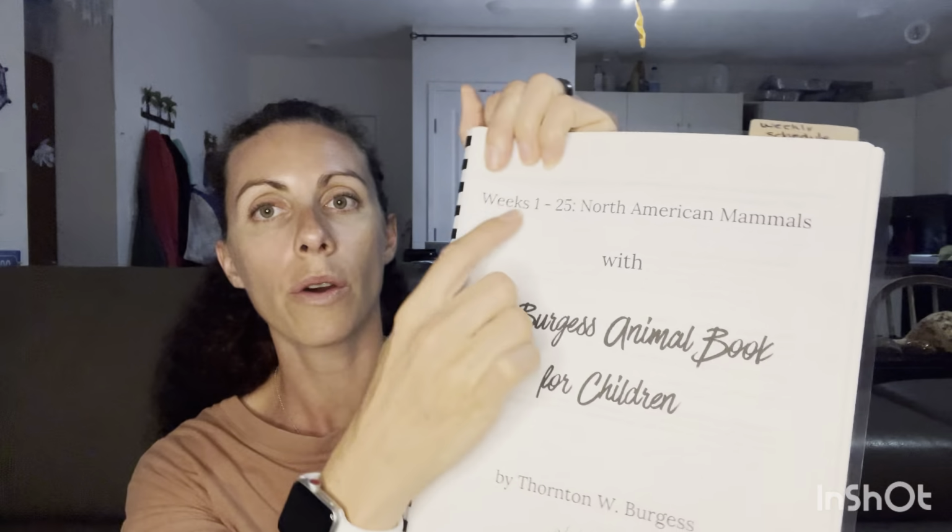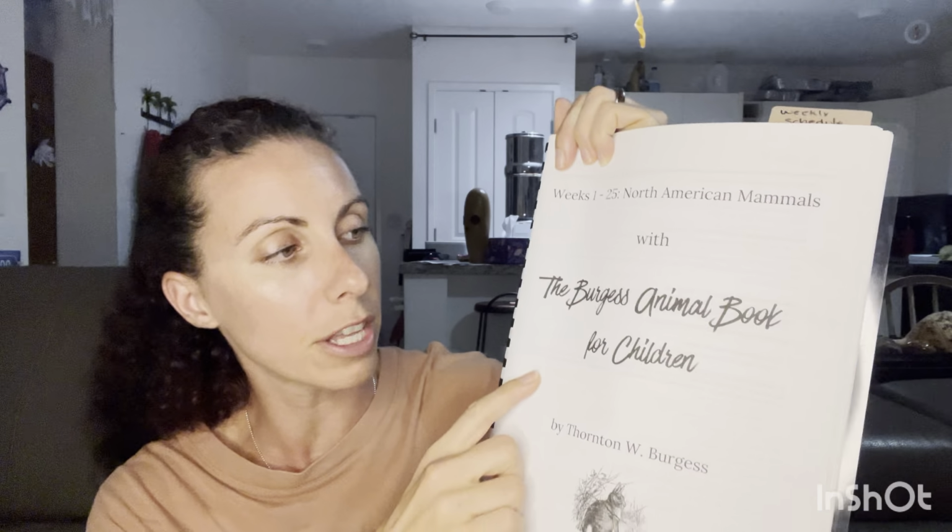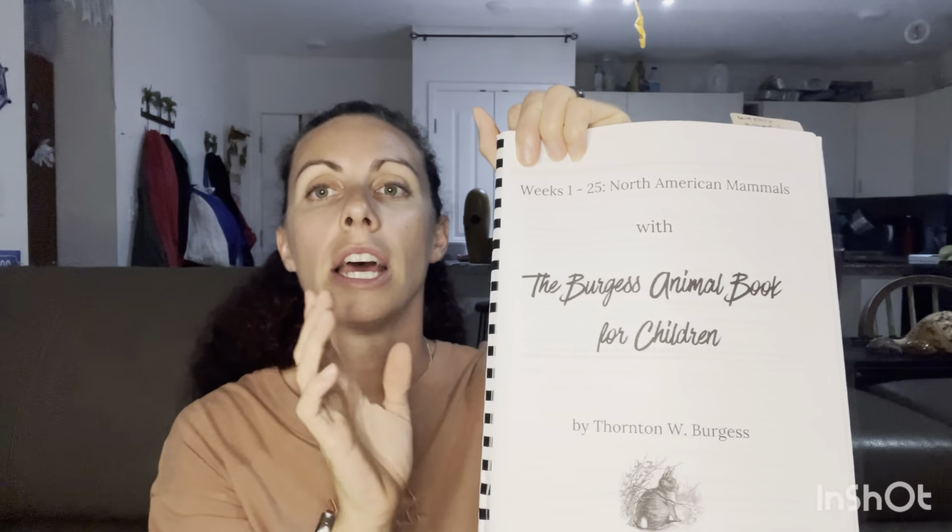So weeks 1 to 25 are about the Burgess Animal Book for Children. I bought the book, but it was too hard to read myself. I really struggled with that book, but they have a link to the audiobook, and that way it was about 10 minutes of audiobook that they listened to while eating breakfast and I was still cleaning the kitchen, so it was perfect to do every week.